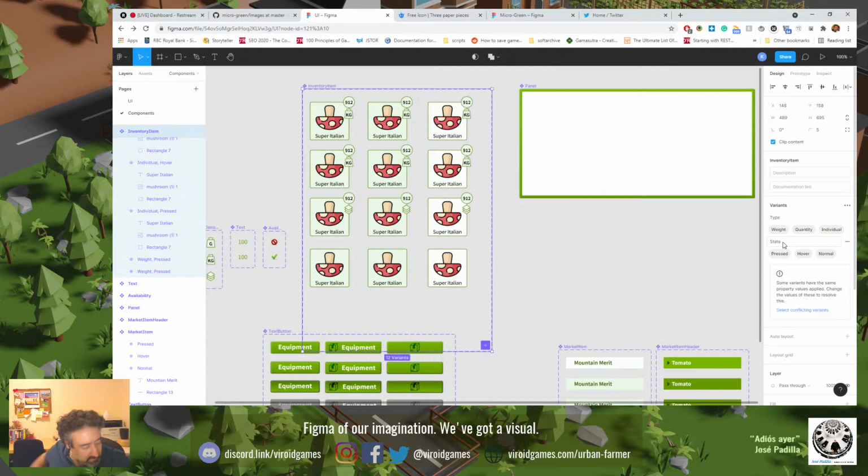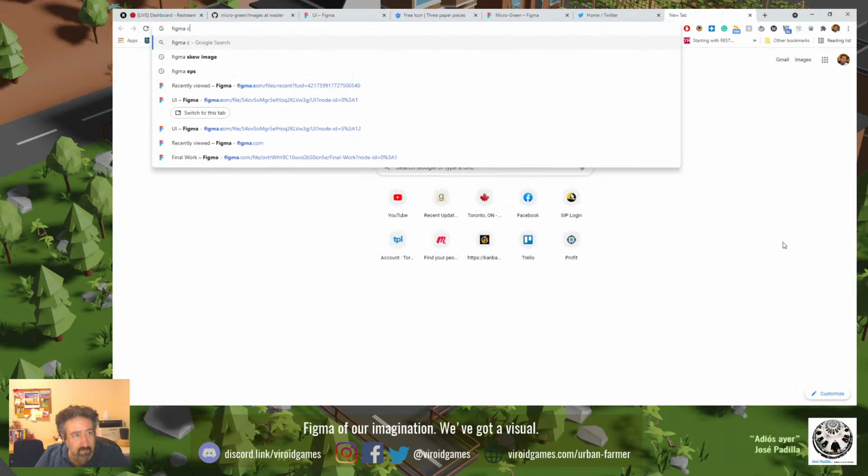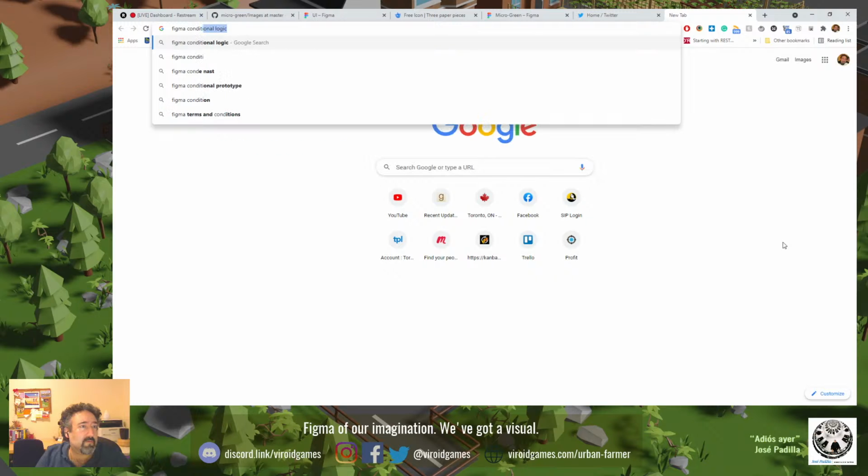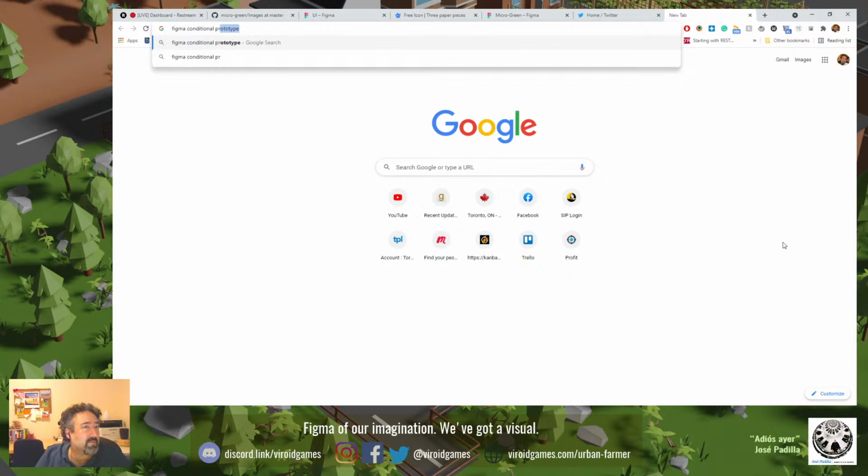do I remember something in their tutorial? That actually showed property being conditional on other properties. Say Figma conditional property.